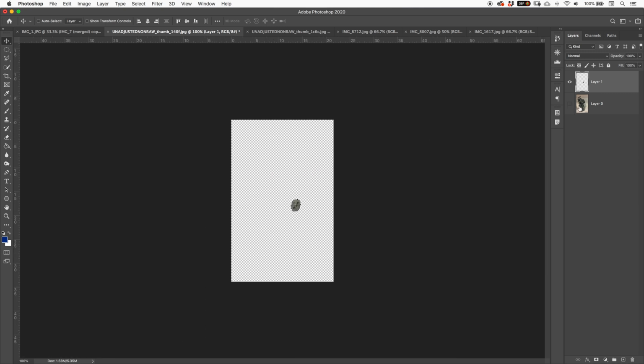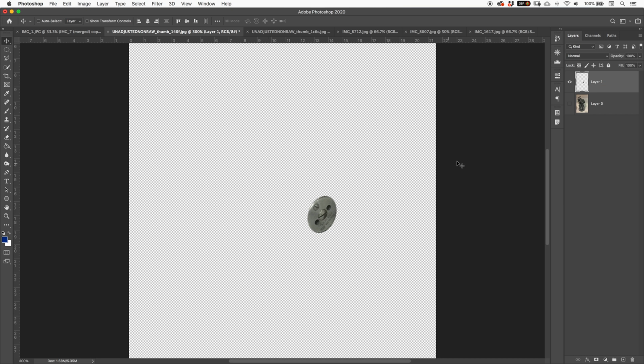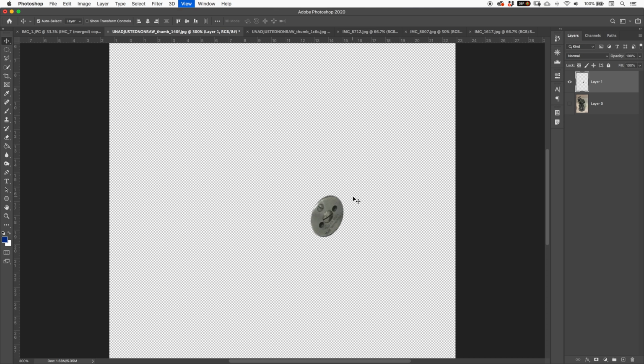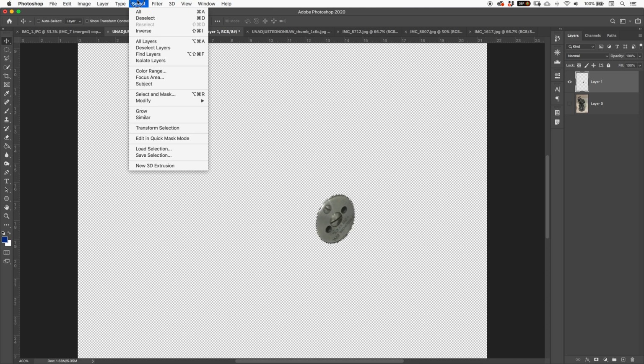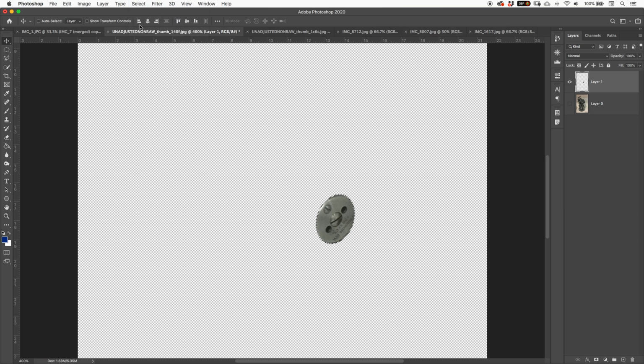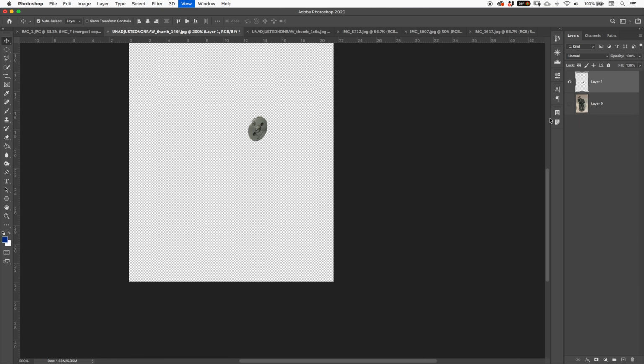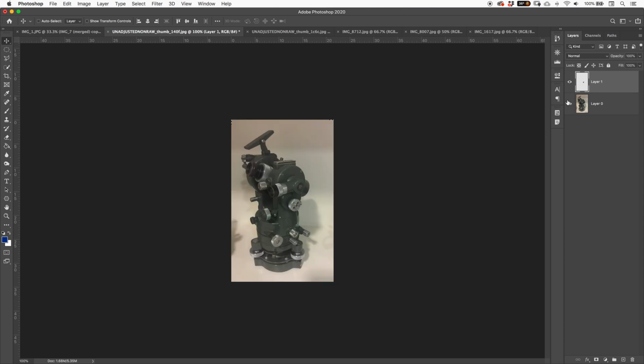So if I select this background layer, I'm hitting Command or Control, that will select that entire layer. And a bit hard to see the marching ants on that one, but there it is there. That layer is now selected, and you also have the option up in the selection area here. But it's good to know the shortcuts. Instead of going to the drop down menu, just go to your layer panel and Command or Control select, and you can jump through and select whatever you need to.